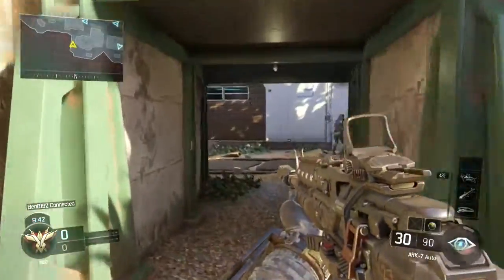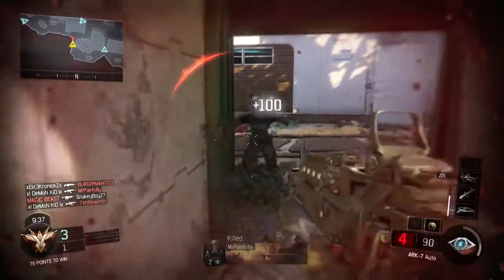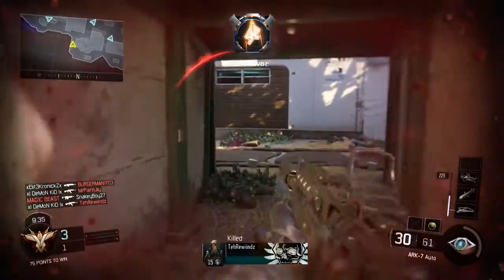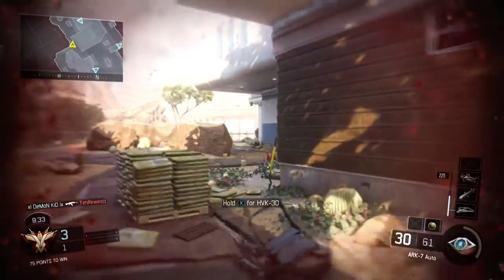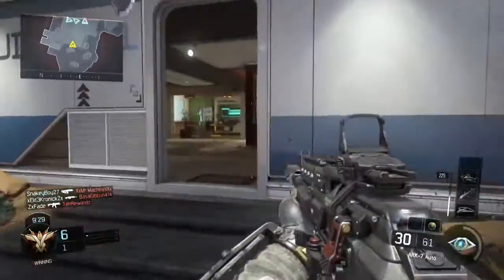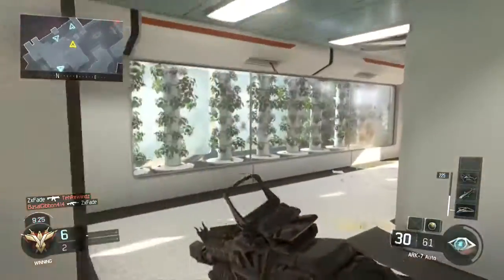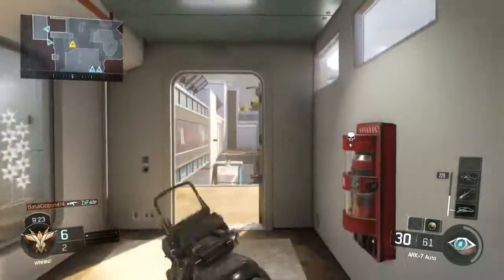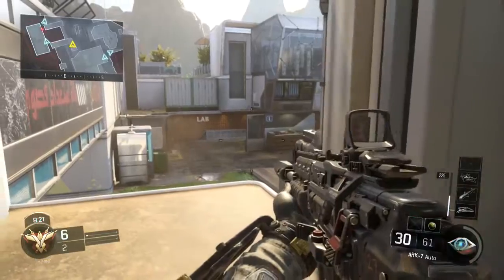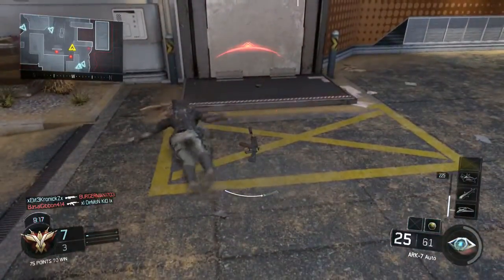Nah, they're all spawned now. What's going on here? Kill their Overwatch. 2 easy kills right at the start. That's what I like to see. As I said, I'm not the best COD player, but I can get a couple of kills a game. Spawn flipped. And I'm dead.